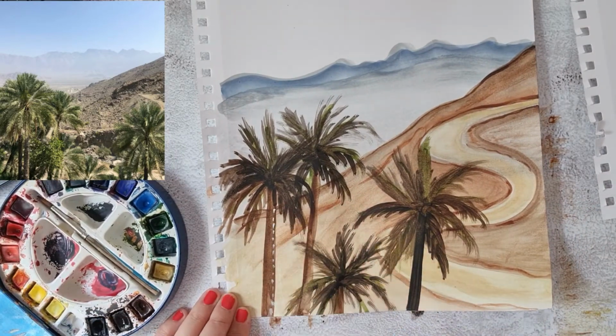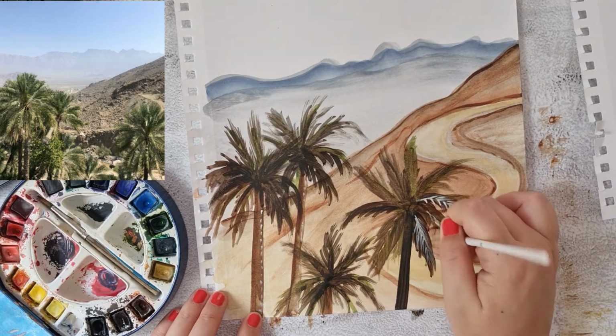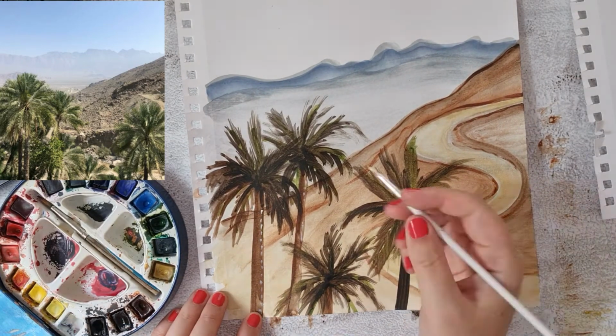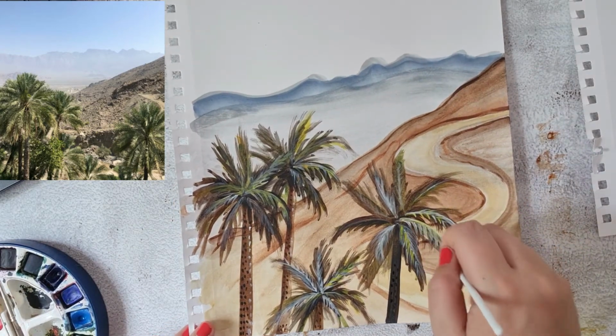It's important to use a very thin paintbrush here to give that three-dimensionality and that sunlight reflection off of the palm tree leaves.